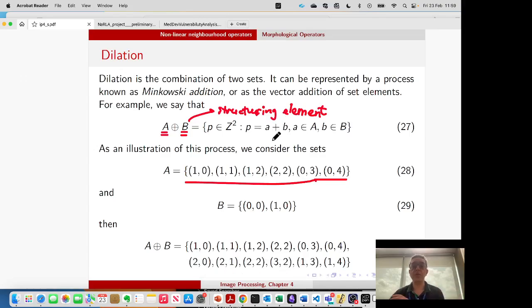So I treat this as a vector operation where the vector is just a summation of the coordinate locations of non-zero elements in set A and non-zero elements in set B. Or I should say, non-zero elements in image A and non-zero elements in image B. That is, take elements of set A and translate them by the elements of set B. And so that gives me all of these pixels down here. So the result of that is going to look like this.